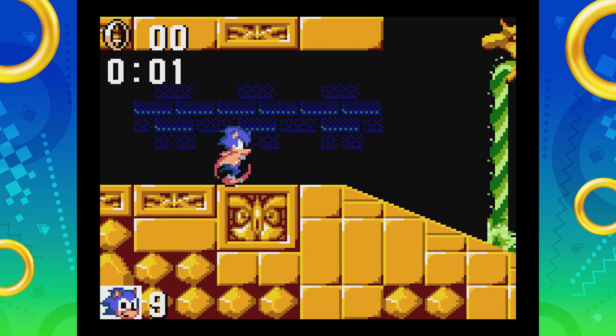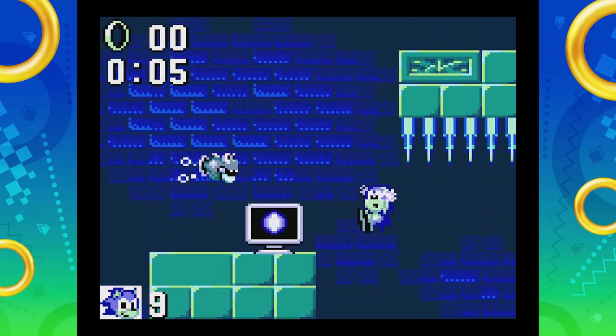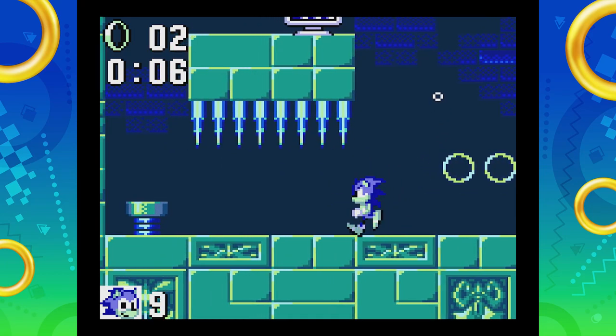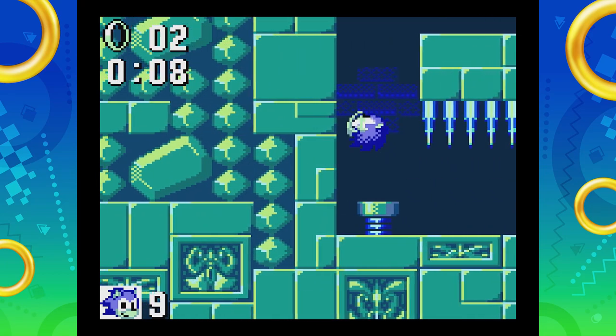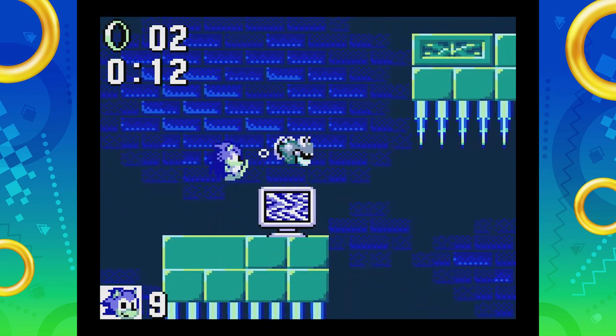The Labyrinth Zone, another zone that was in the 16-bit version, is mainly an underwater zone. You start off by sliding down into the water. Sonic can't breathe underwater, and after a while, there will be a countdown timer from 5, and when it reaches 0, you will lose a life.